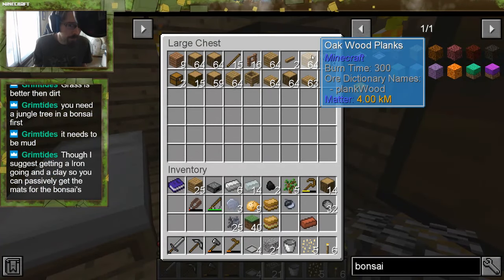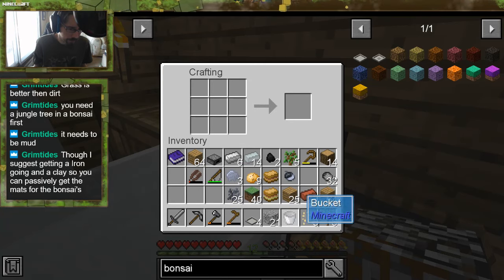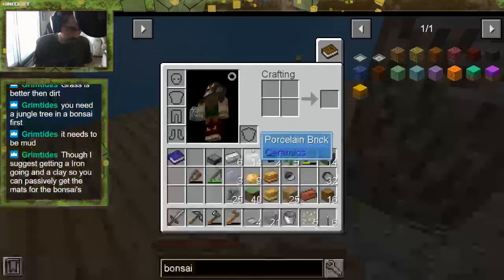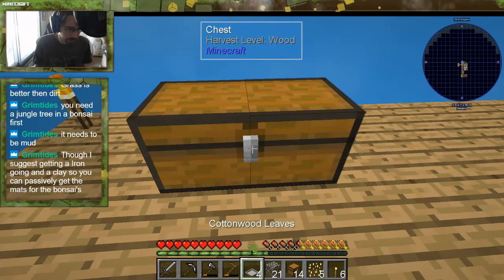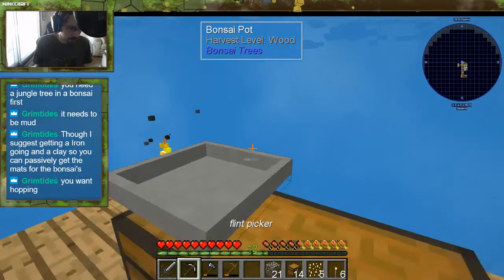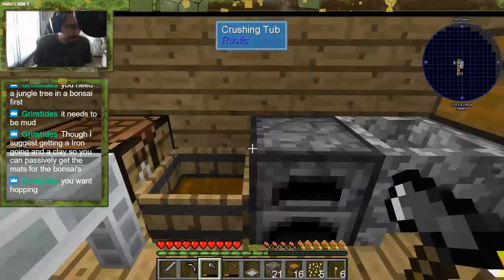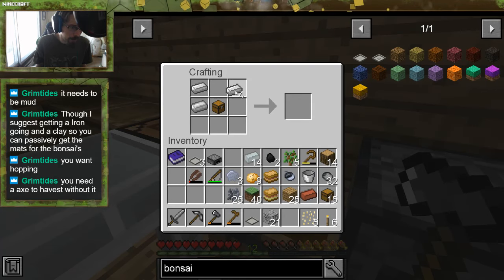I'm gonna need some chests. Alright. Make a lot of chests here at the moment. Alright. And we're just gonna start over here with the bonsai stuff. Oh, wait. Oh, it's wood. I need to make... Yeah, I want the hopping. Oh, I gotta make a hopper. I think I can only make one. I only have enough to make one hopper.